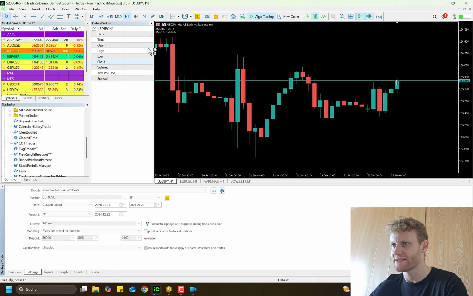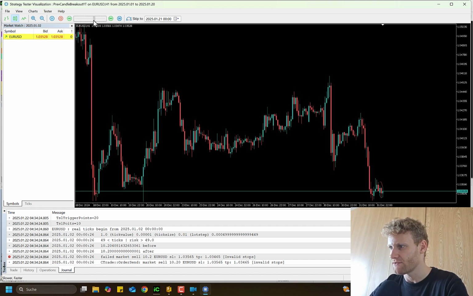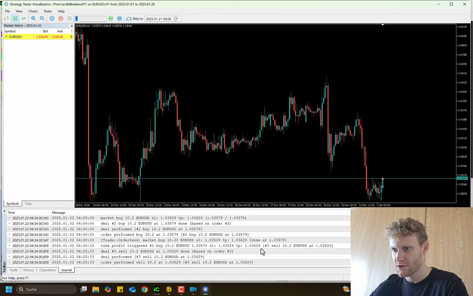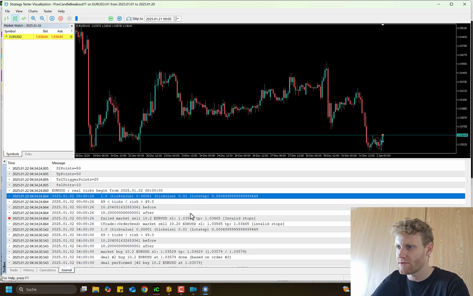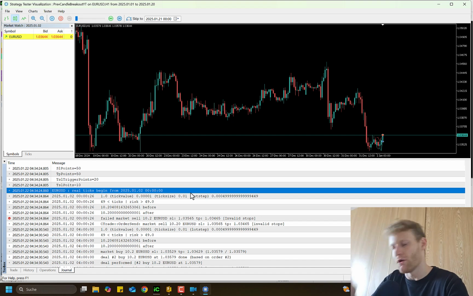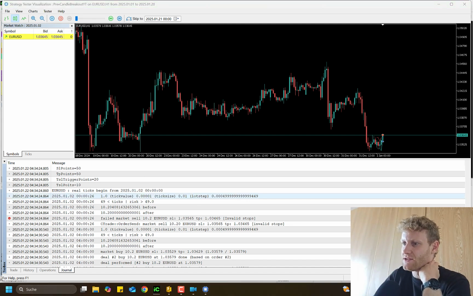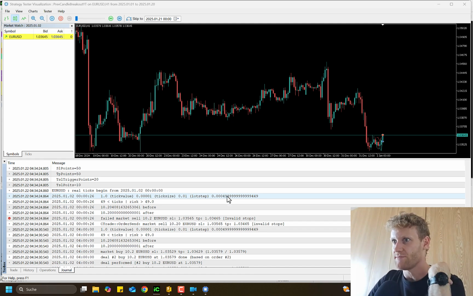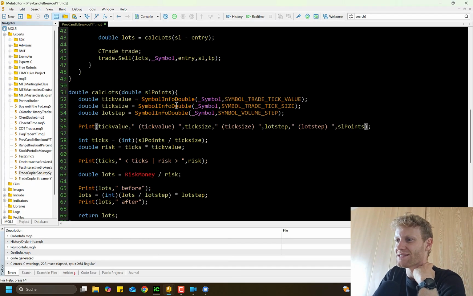So let me start the same test again. But now we also have the SL points in this print statement. Now let's wait for the first order here. And there it is. So we should see the information here again. So you can see, that's exactly why we do all of these rounding mechanisms, to make sure that there's no rounding problem. Because here you can see the SL points are 0.0004999999, which is not really correct, so to say, but sometimes this happens if you work with double values in computers.